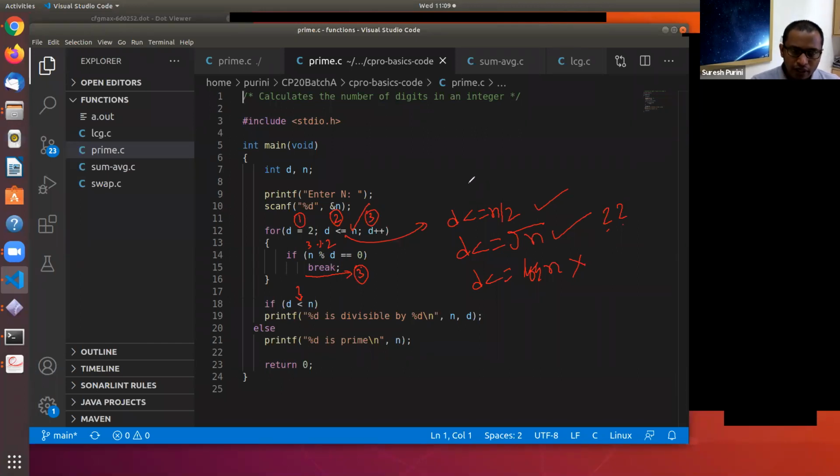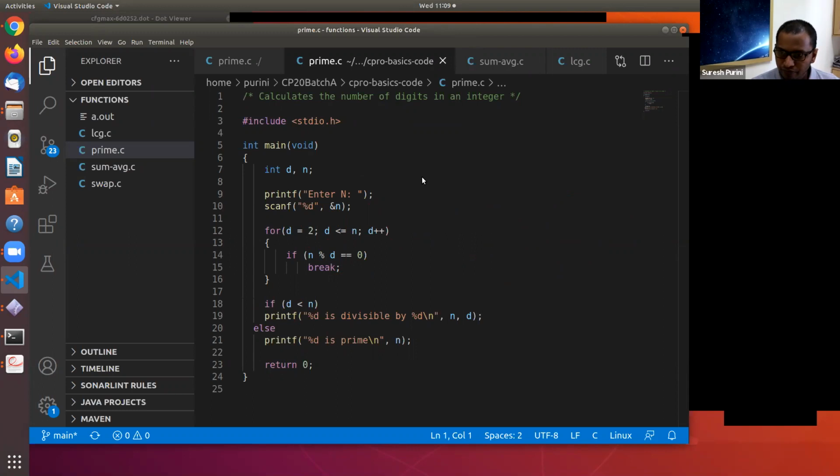Anyways, so this is the program for computing whether a given input number is prime or not. Now what we do is we refactor the code. The question is: what if we say square root of n minus 1 is not equal to 0? I don't think so, Chinmay. There is this test, so you just check. I don't think this will work.